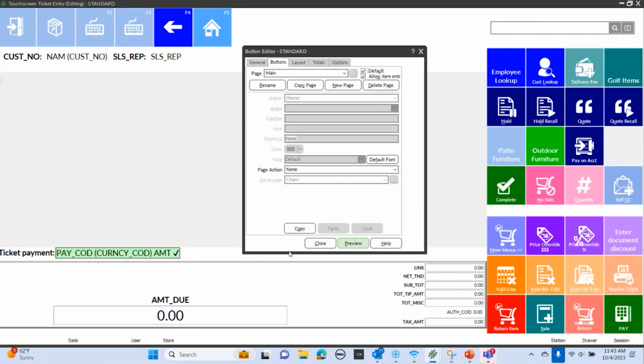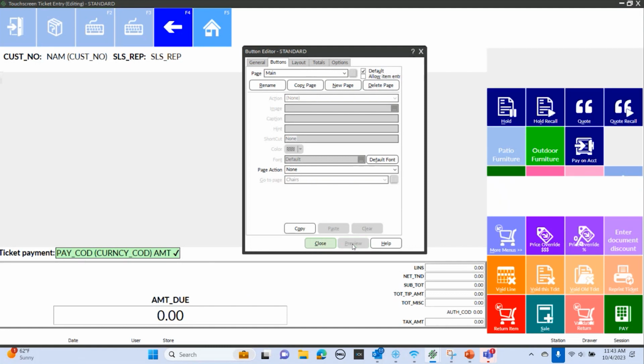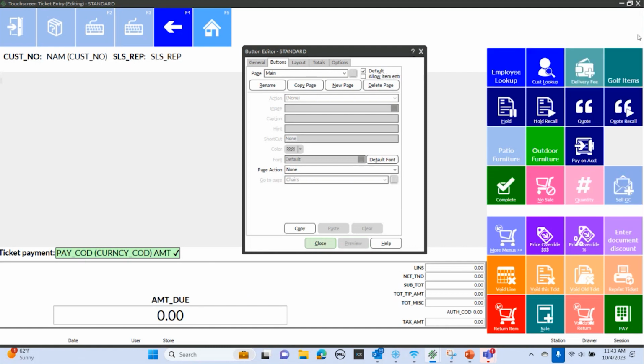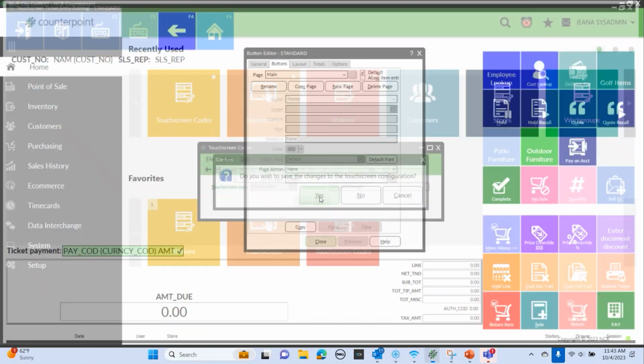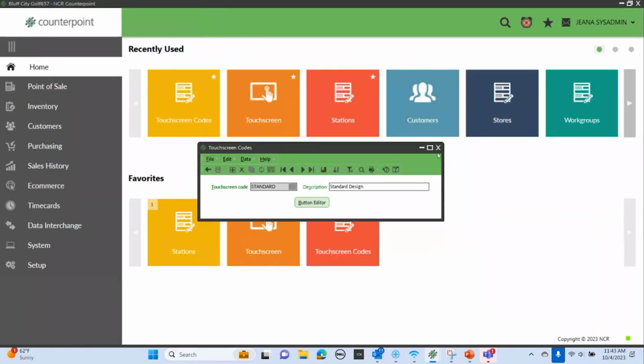Another thing that I see happen is for some reason, somebody will uncheck allow item entry. Now look up here to the upper right. This is where we scan items. So if I preview this, you can see how it disappears. But if I'm not paying attention, and I wonder why it disappeared, you'll find out when you get into point of sale. So I'm going to save this. And again, I bring it up because I've seen it.